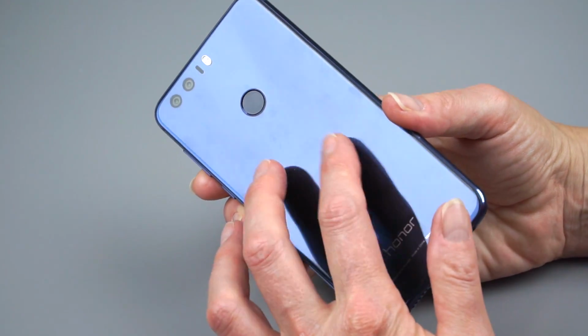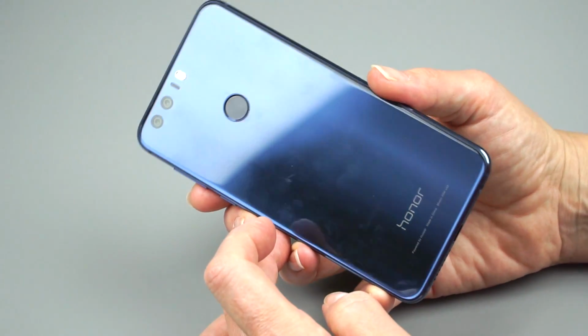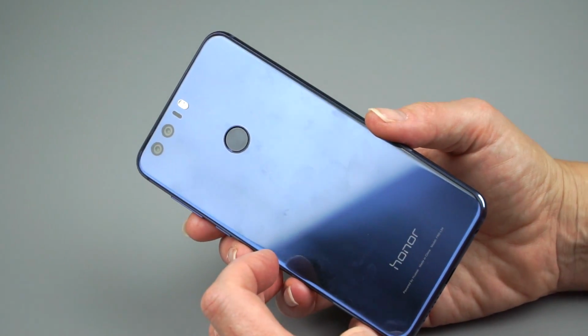It does show fingerprints like mad. Look at that, just from me touching it now. Ugh, right? The white probably is the best choice if that bothers you. The black would be the worst, and this is somewhere in between.